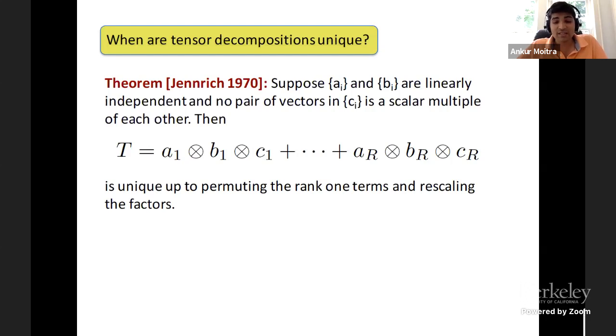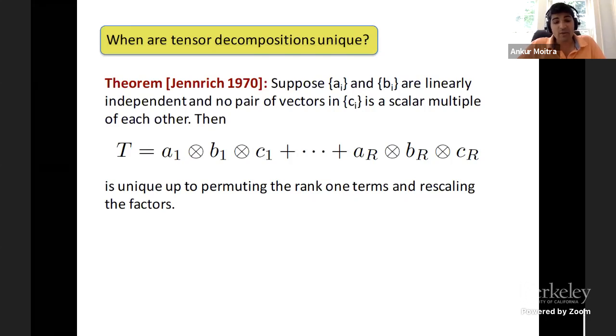And actually, I have to confess that this result was not really understood. This result got rediscovered at least half a dozen times, maybe more at this point, by many different communities. So it's actually kind of interesting. I remember when I first started teaching a graduate course in high dimensional machine learning, I didn't even know about Jennrich's algorithm.